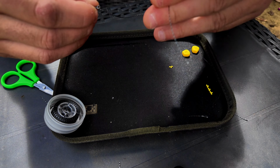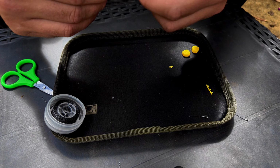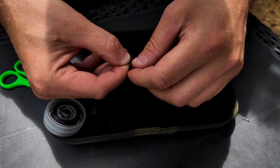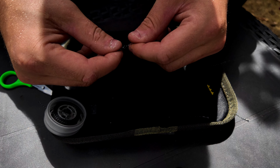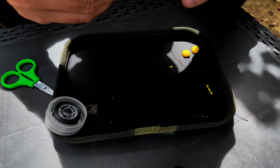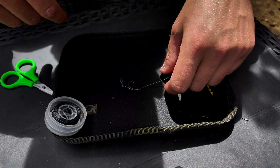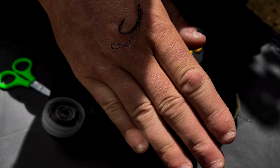And then all we're going to do is thread our tag end through the back of the hook. Always better to wet this. And then you can thread it through like so. So we thread that, and then we're going to pull it until it locks in place like so. So from there, you can tighten everything up, and that is what it's going to look like. So as you can see, we've got our hair, we've got our hook.